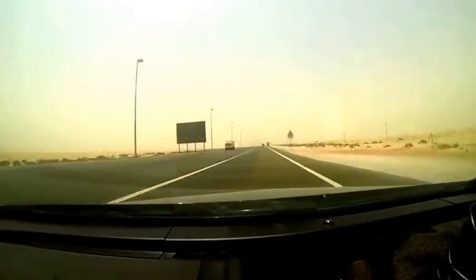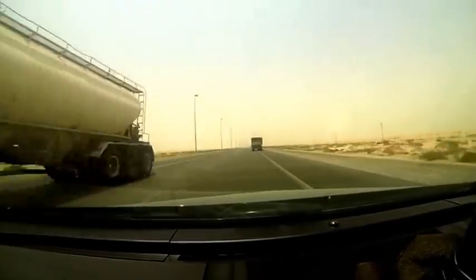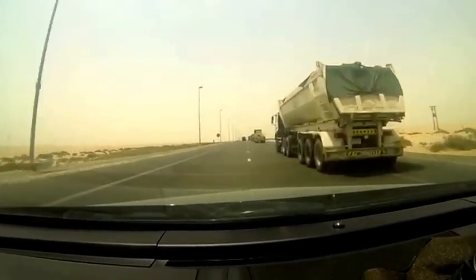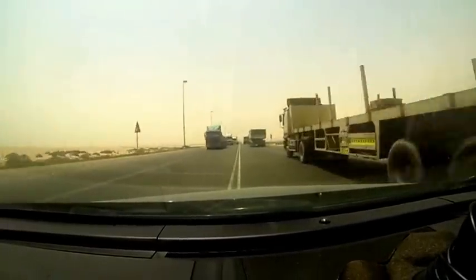They don't let the big trucks on the major highways so they have to take this truck road — that's how it goes throughout the city. The trucks are normally doing about 70 to 80 kilometers per hour. I'm doing 120 right now. It's called a three-lane road because the truck is right on the side, which allows me to pass in the middle. Even with oncoming trucks you can pass in the middle because they create a little opening. The most dangerous thing is not the trucks — it's other cars who are passing trucks and blinking their lights at you. That's how we roll in Dubai, in the UAE.